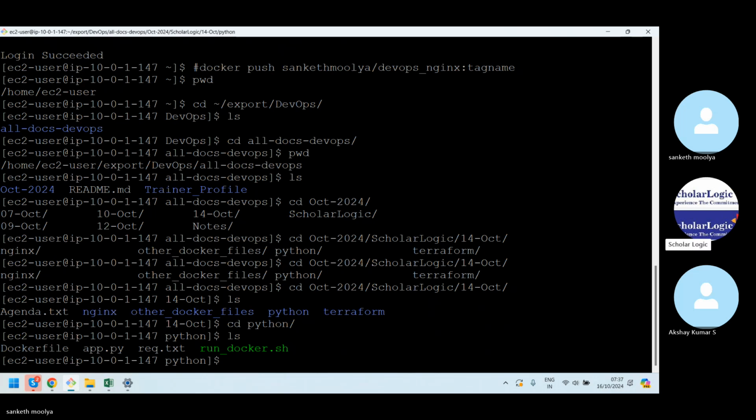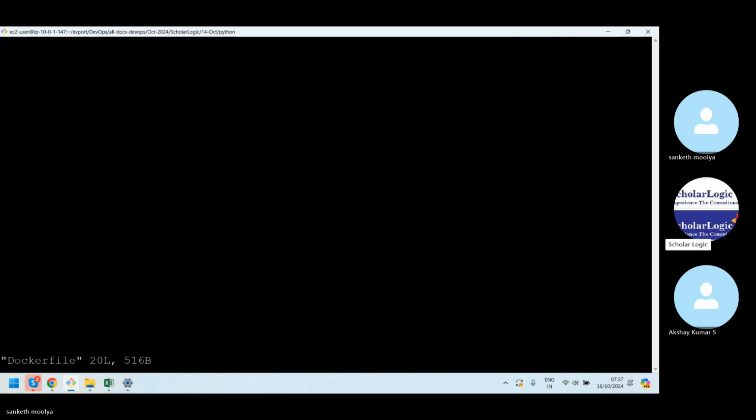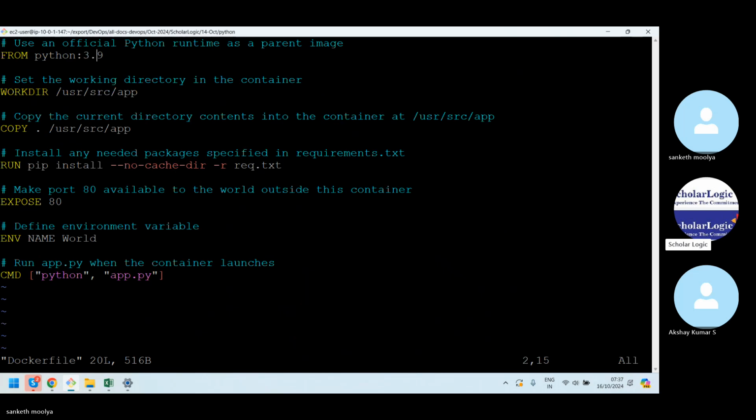Can you open the Docker file? First of all, I want you to understand whether whatever we have written here is clear to you. Yes, sir.